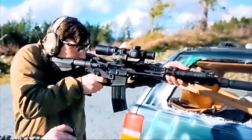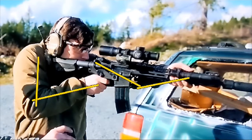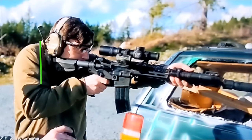To improve this, because if he fires multiple shots with the arm out at this angle and this one kind of compressed, he is going to have a lot of wobble if he's firing multiple shots here. So what he needs to do is very simple. Take the stock, put it out like 2 inches, so it's right on that hard part of the shoulder. Then he needs to take this elbow and drive it towards the magazine. Also, he needs to blade his body, so that means turning his support shoulder towards the receiver. So if you try this, you pull that shoulder towards the receiver, pull the elbow towards the magazine, and have that stock a little bit higher out.